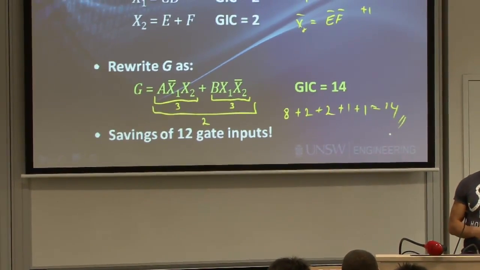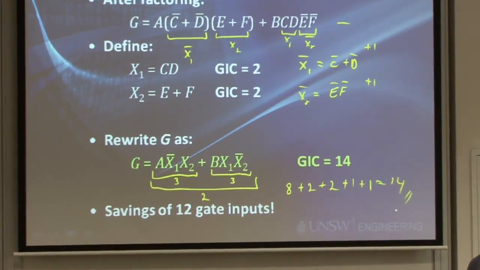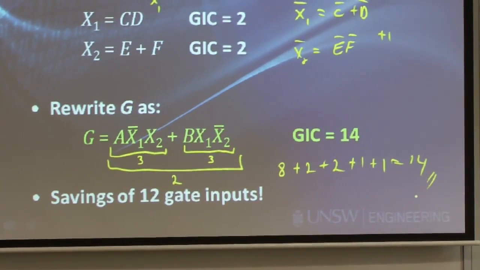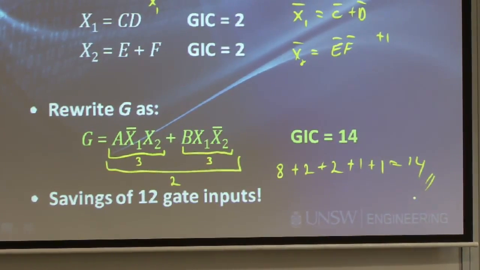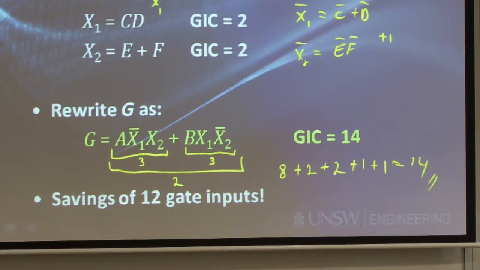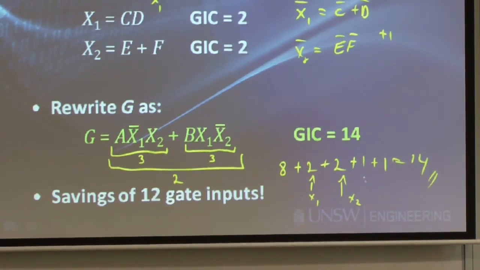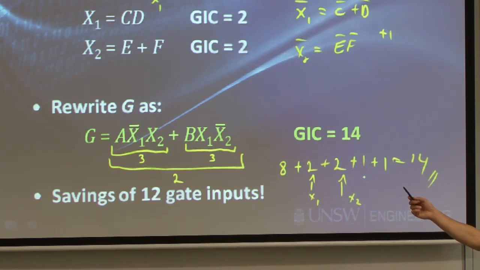Does that make sense? Can you explain how, I know we got the 8, but where did you get the 2 to 1? What do they represent from the x1? This one? Yeah, this one. Okay, so these come from generating x1 and generating x2. Are they unknowns? No, they're not unknowns. It's not x as in don't care. It's x as the definition I made here. I could have called it T1 and T2, if you want.